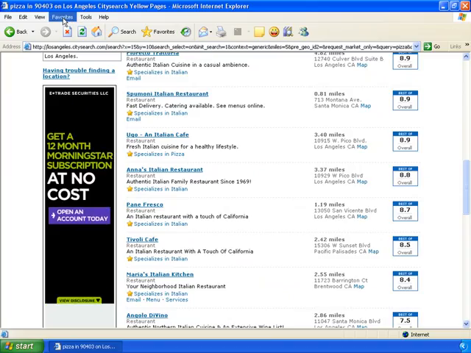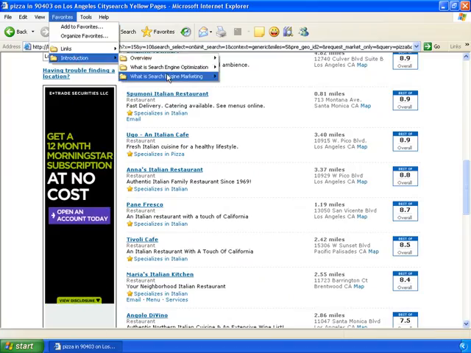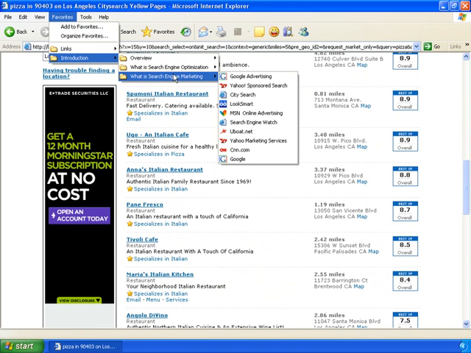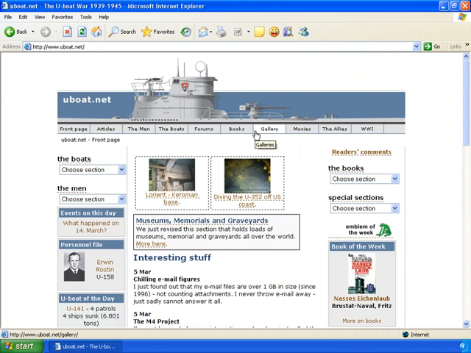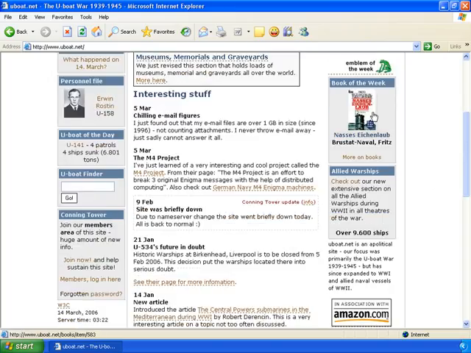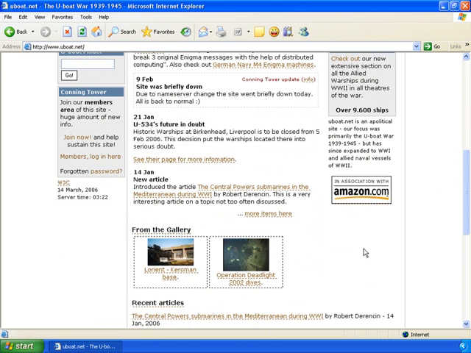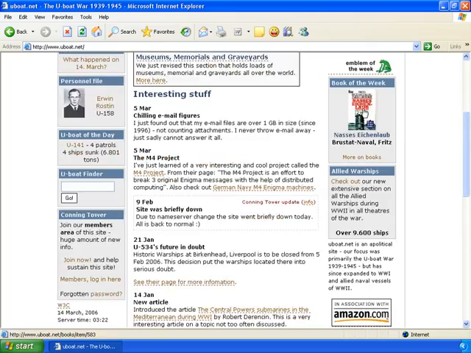Let's jump over to yet another site to see how this is all working. And this time we'll go to a completely different site, uboat.net. Everything you ever wanted to know about the U-boats and the U-boat wars from the Second World War. Notice over here on the right-hand side, there's some books that I can actually purchase, book of the week actually, about U-boat wars. And this is an affiliate ad, meaning uboat.net has an affiliation with Amazon. And every time I click on a book that they're offering right here, and if I purchase a book over on Amazon, uboat.net gets a small percentage.